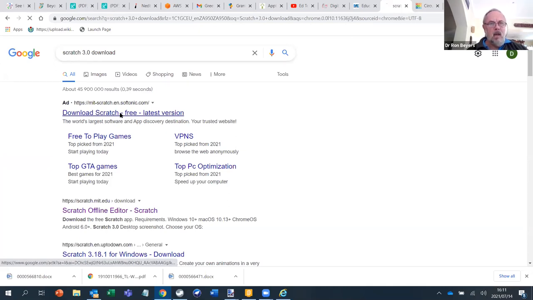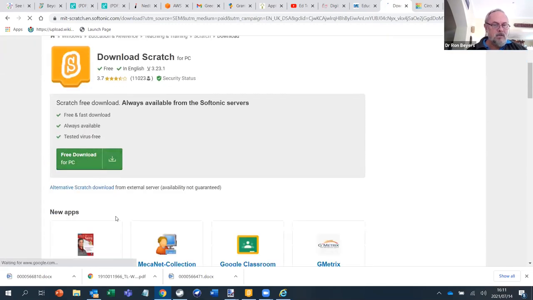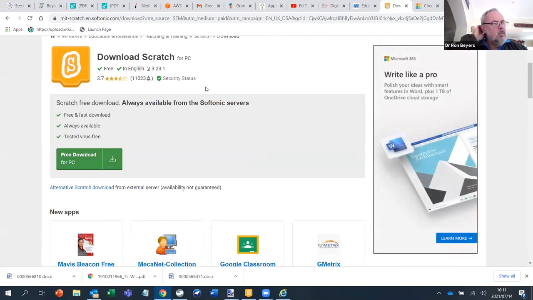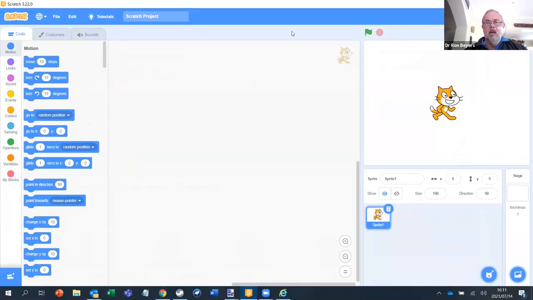So you can click on there, go to the download and follow the instructions, because there's one for Windows and one for iOS. You can also go to the Google Play Store, where you will download a version called Scratch Junior, and the same principles will apply. So we're going to have a look at it from a number of different platforms. I'm going to leave you to work out which one you would like to use. I'm going to work in the Scratch desktop environment. I've already downloaded and installed it, and we're going to start looking at it.